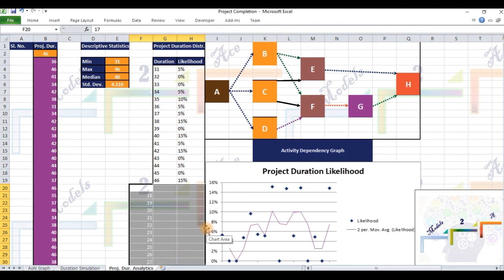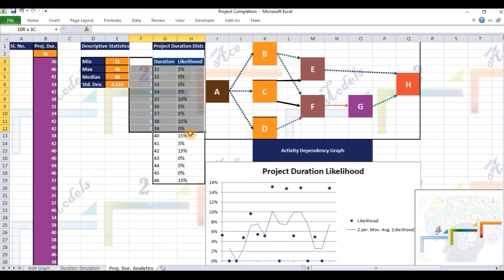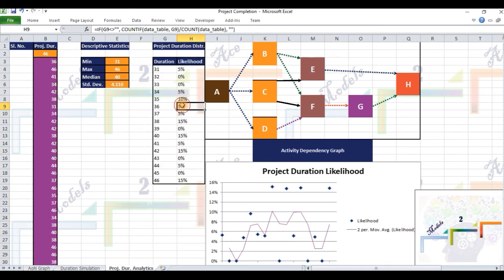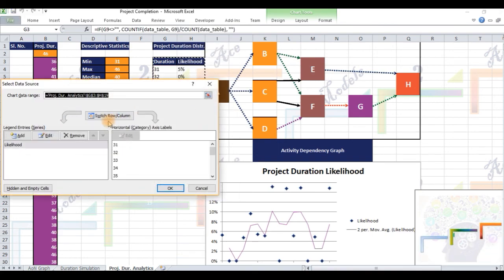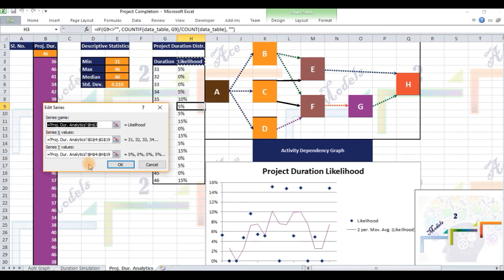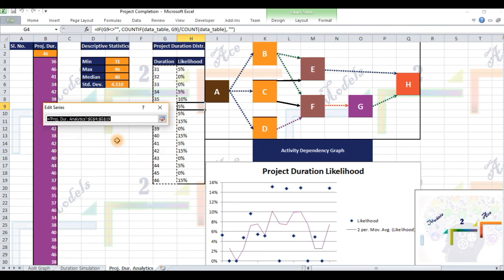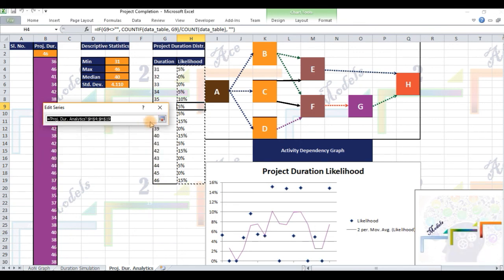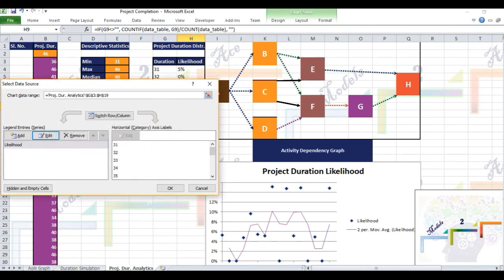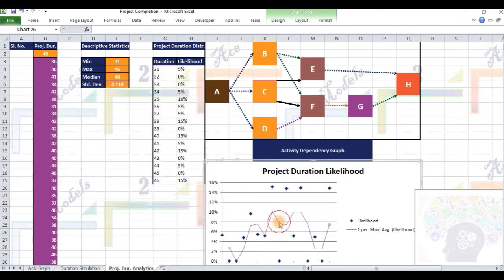The model is intelligent enough that it does not generate any values under column G and H beyond row 19 with a duration value of 46. This is despite the obscure column F having sequence values stretching much beyond this range till 459. The line chart in columns I through Q is based on the project duration distribution table. This is a 2-period moving average trend line plotted based on the table values.